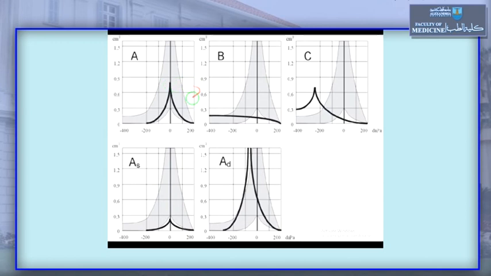The second one, which is in the middle panel, top, that's the B tympanogram or flat tympanogram. Tympanogram that does not change compliance with the change of the pressure. It's all the way fixed. Why is it fixed? Because the tympano-ossicular chain is not movable. Why is it not movable? Because there is fluid inside the middle ear. So type B tympanogram is pathognomonic. It's diagnostic for middle ear effusion or secretory otitis media.